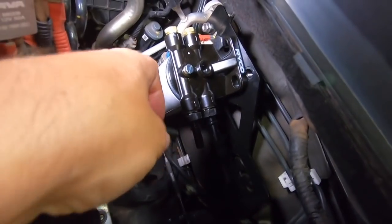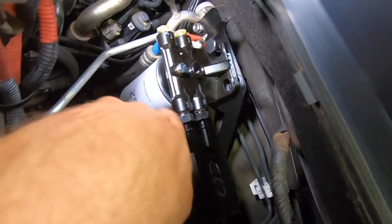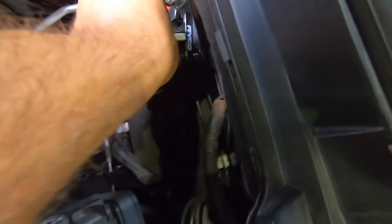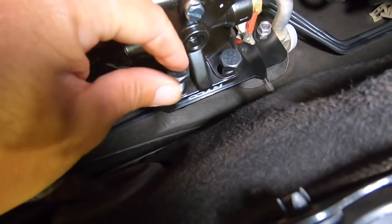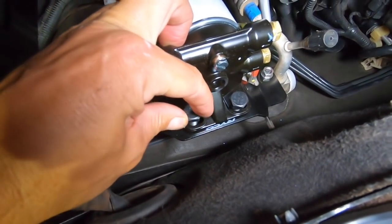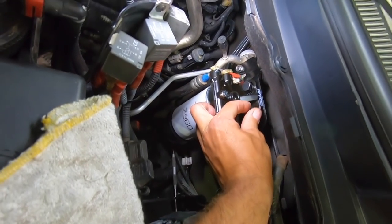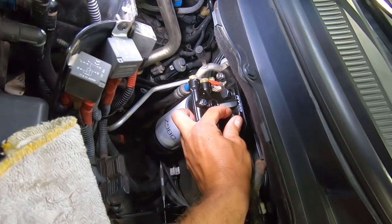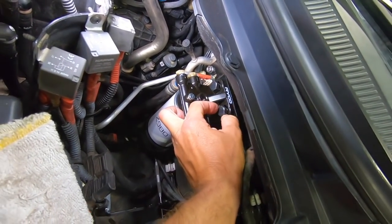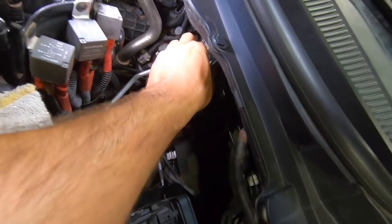Alrighty, so there is the fuel filter half mounted in there. I've got it on one bolt, and I'll swing it up and put this upside down. There we go. Start the second bolt, and away we go. I reckon we'll square it up on the bolt holes, nip it up, and then we'll move on. We've got to connect one of these hoses to this, so there we go. Look how neat it looks, eh?